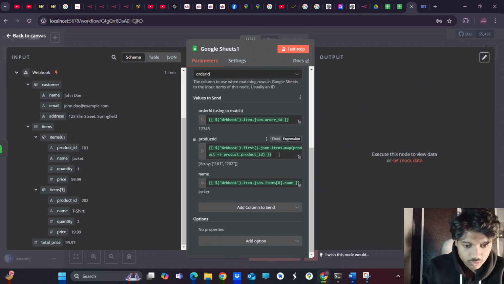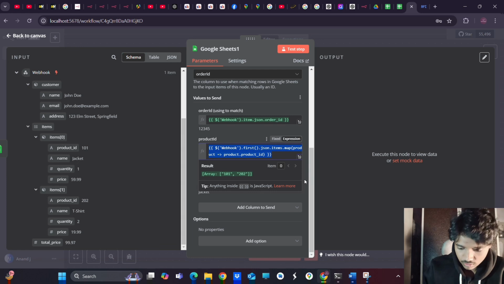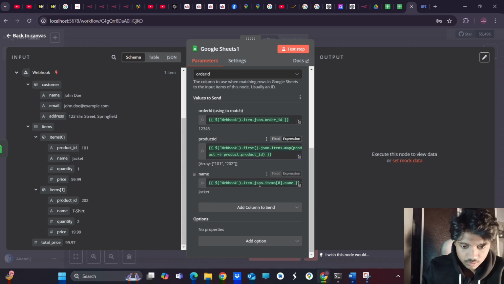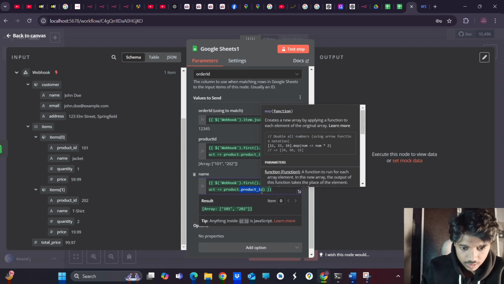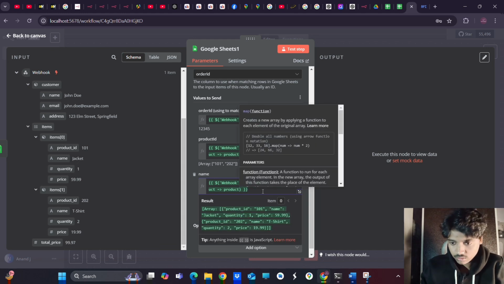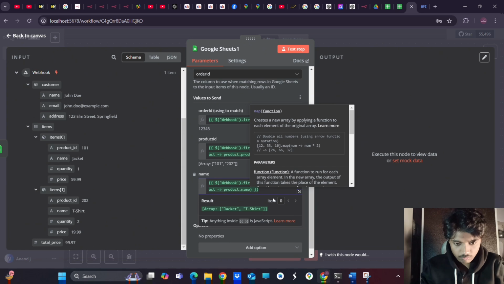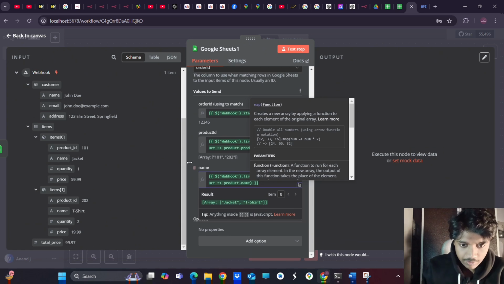In the name also we will be doing the same thing. Just copy it, paste it here. Instead of the product ID, we are accessing name dot name. So we will be having this data also.